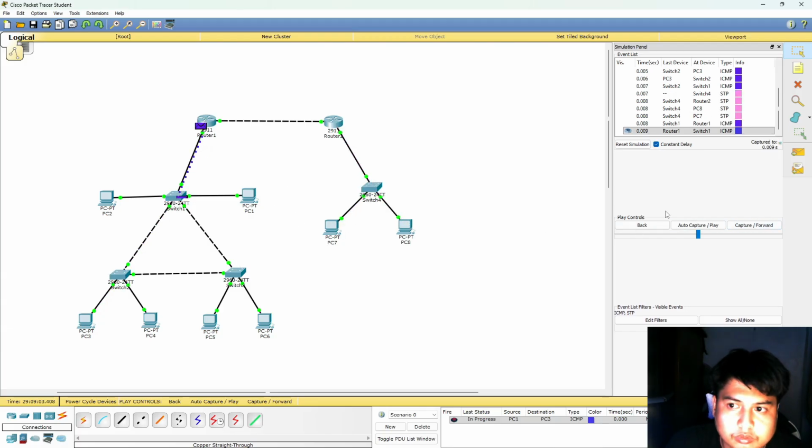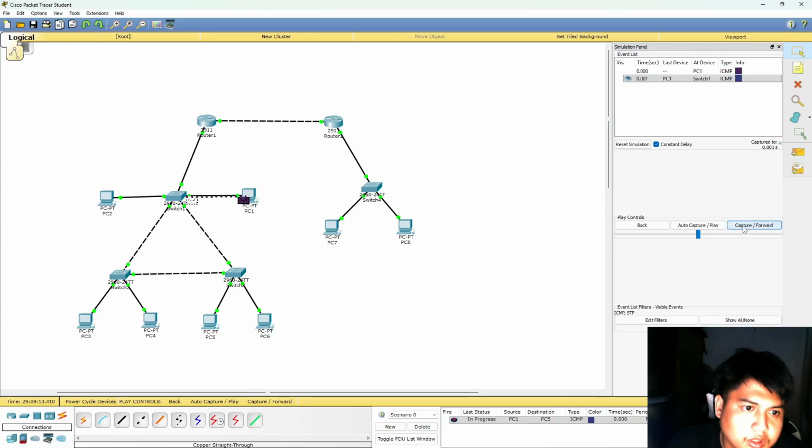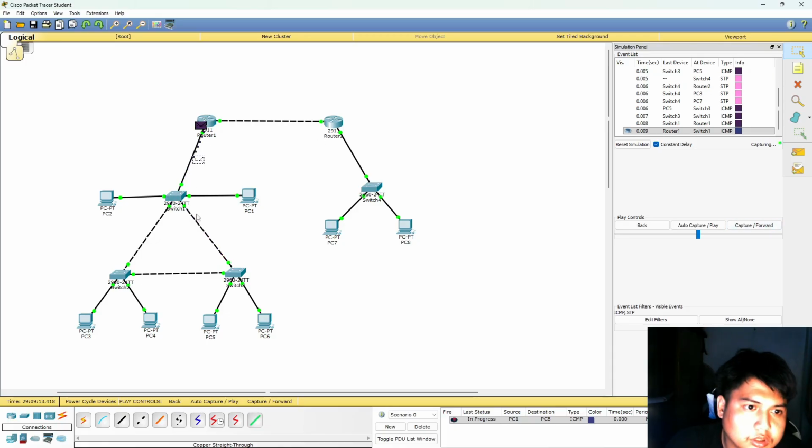Here you go. The next one is, let's try to ping PC1 to PC5, capture, this one, going back again to switch 1. Then it blocks this too, because my recent try was when I pinged this. It goes to switch 3 and then switch 2, something like that. This one blocks the two paths. And then we go back again to the router and then go back to PC1.